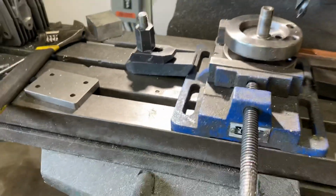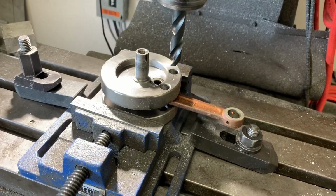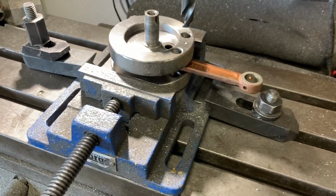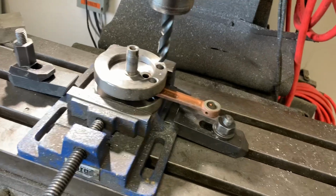I've seen a lot of people post up like, oh, you need to do this to balance your crank. You need to drill here, drill here, drill here. But in reality, I'm going to show you the easiest way to balance this crank for motorized bicycles. And you don't have to worry about balance factor, this, that, and the other. This is how we do it, how we've been doing it for 4 years now.